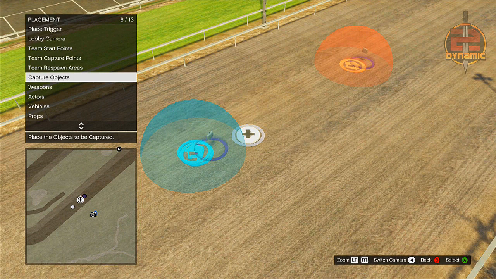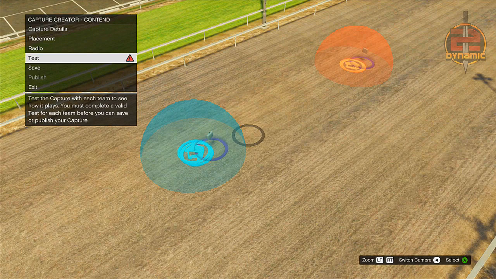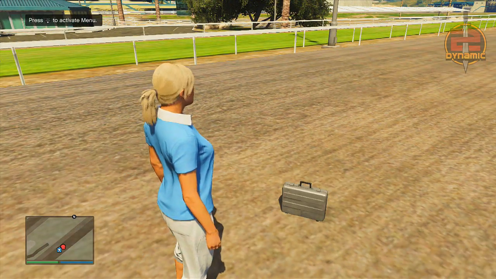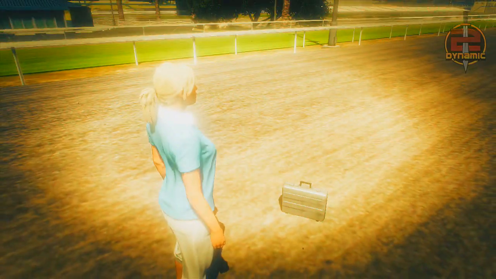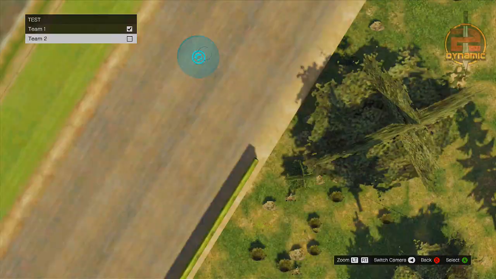Nevertheless, once you have done that, you have basically done the glitch, and all you now need to do is simply test it. So once you click test, you need to test it for team 1 to make sure that it's working, and as you can see, the briefcase is successfully glitching out and I am AFK. I do not have to move, which means it has successfully worked, and that if this job, sorry, was actually published, then that would be giving me RP, as you are going to see at the end of the video.